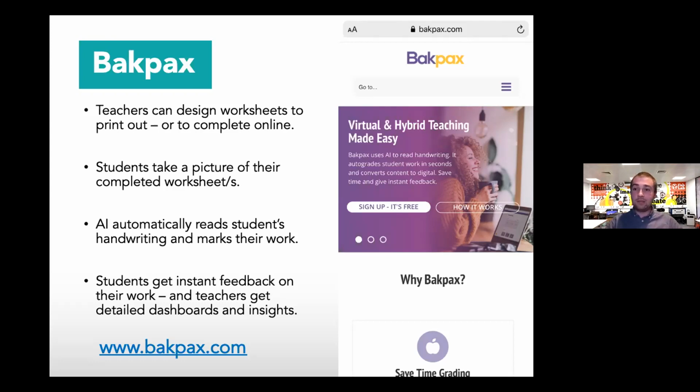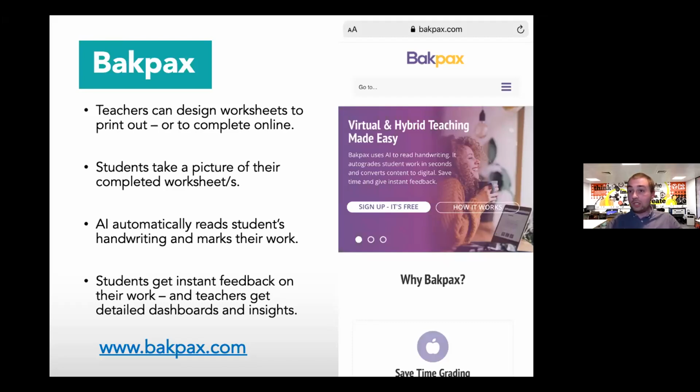So if you've said the student needs to write true here to get the point, or the student needs to write one of these 3 or 4 phrases to get the point, it will automatically mark that and grade that for you. So you can have something as simple as a worksheet where students are writing something out, you take a picture of it, Backpacks does all of the work for you, works out what they're saying, marks it against your mark book. Students automatically get feedback as soon as they upload it, so they know how well they've done.